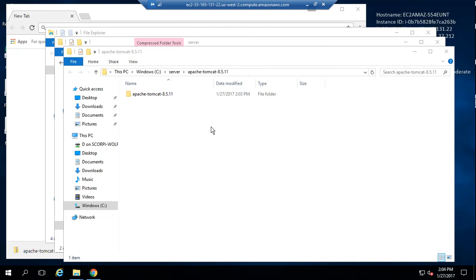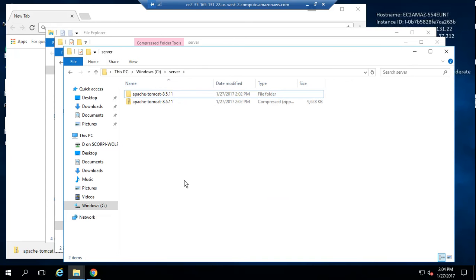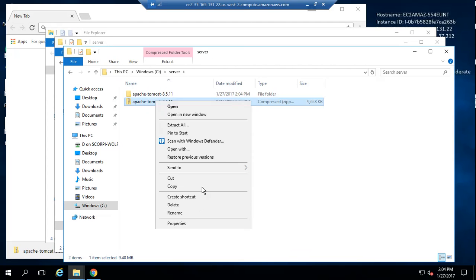Close. So Java has been installed. Now Tomcat has been extracted. I'll go to the root folder, paste it, and after that I can delete this.